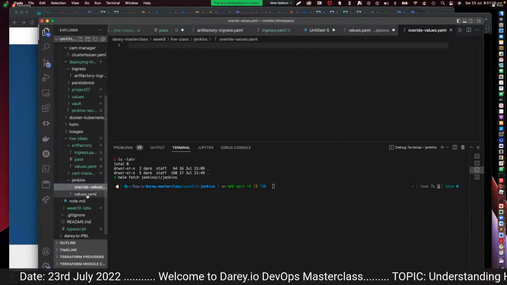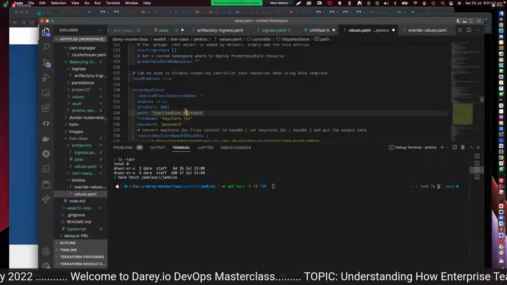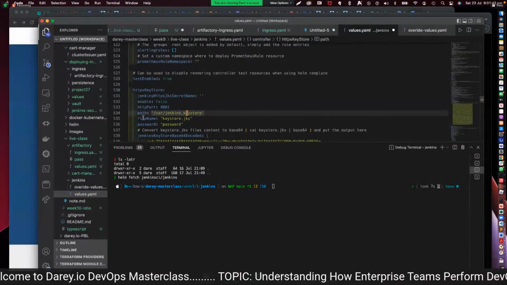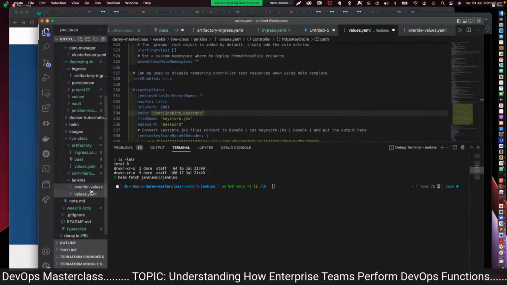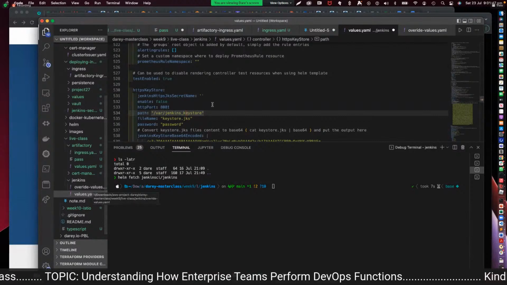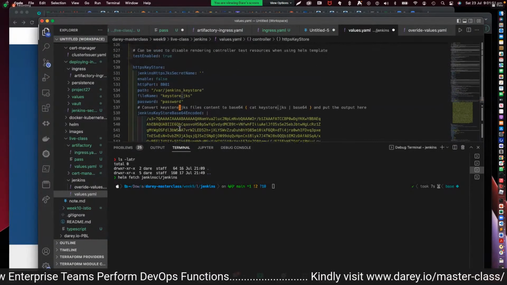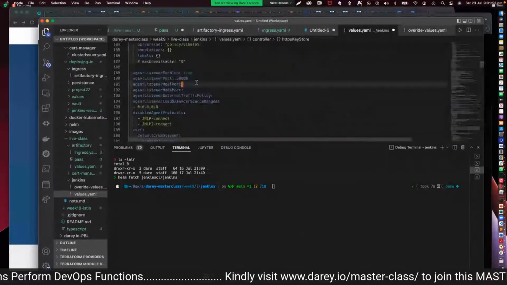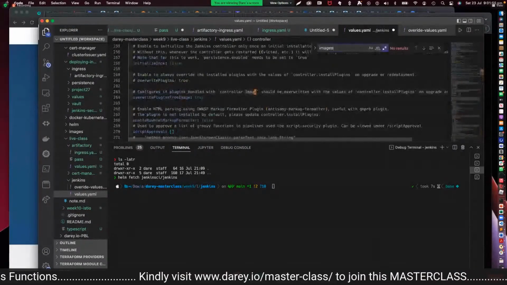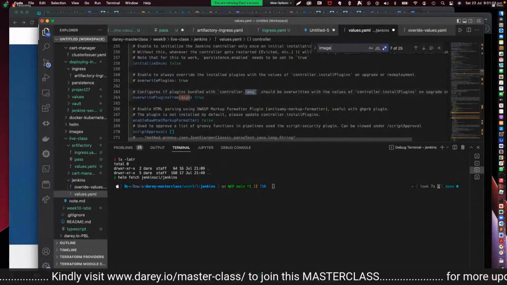Because the best thing to do is not to actually edit this same values file. You can just have an override one that can have a subset of these ones. And what would happen is, let's say, for example, let's see images, image, hold on.